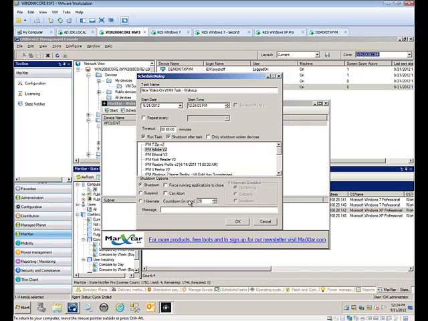LANDesk on its own doesn't know the device was online or even offline. Because State Notifier does, we know which ones we actually woke up. We know which ones actually came online. We're not reliant on pinging the devices, because their DNS record could have aged, their IP address could have changed. The device is telling us it's coming online because the State Notifier component is there as well. So we can only shut down the machines that we were responsible for waking as well, and avoid impacting the end users at all. So much greater reliability and coverage for the wake up, and much greater control over which devices we wake and which devices we shut down as well.